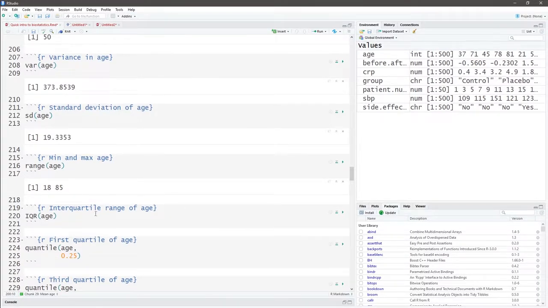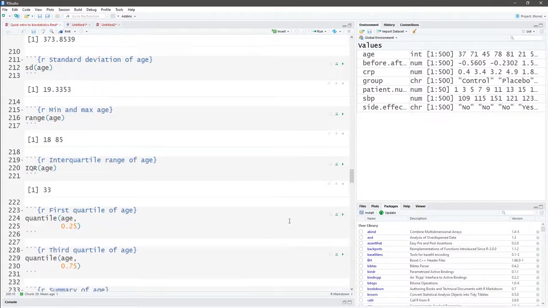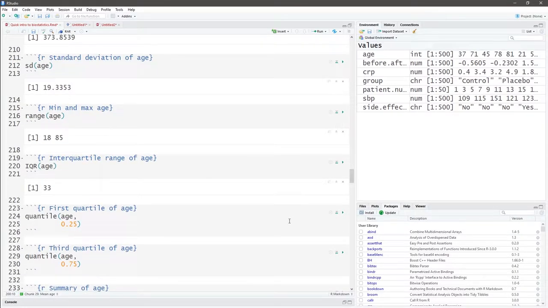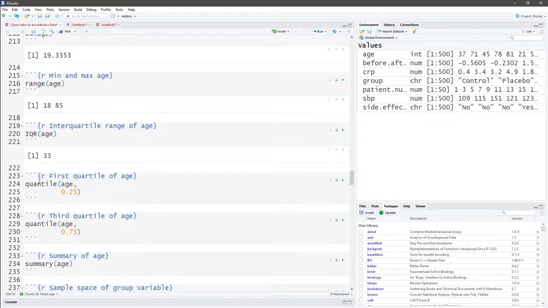Interquartile range, very easy, IQR, all uppercase, and that's going to give me the difference between the third quartile and the first quartile, and that is 33. Speaking of those quartiles, I can get those values back as well. One of the functions I like to use is quantile. I pass my list as first argument, comma, and my second argument is the quantile I actually want.